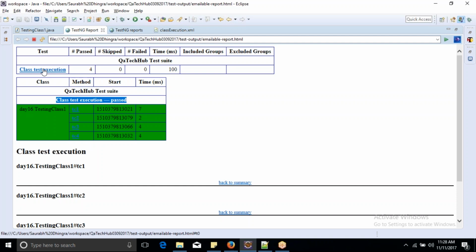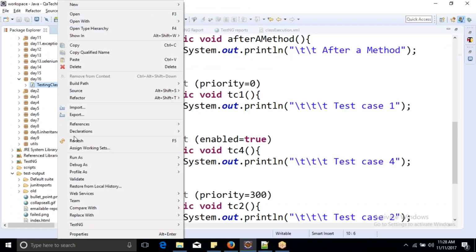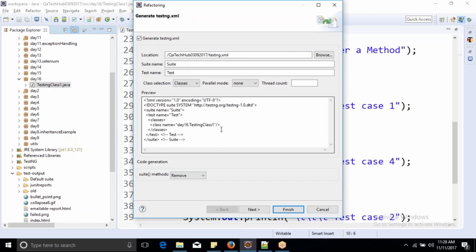Susie, you have a question. We can as well convert a TestNG class to TestNG.xml, right? I didn't get you, what is your question? We have an option, instead of directly writing the XML, we can directly convert the classes, right? Maybe it is provided; do you know where we can do it? Come to TestNG, scroll down, TestNG, convert to TestNG. Yeah, this will give you an XML file. I was not aware of this. So yeah, one way is this also.